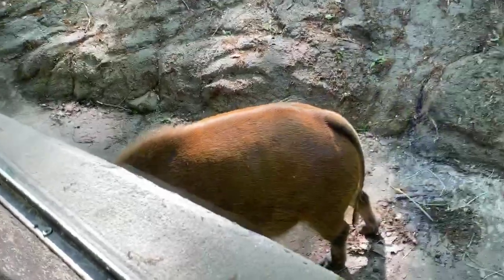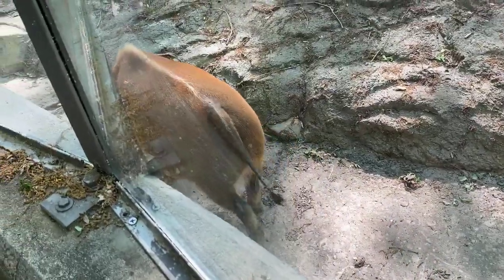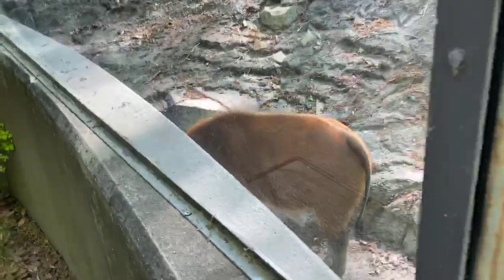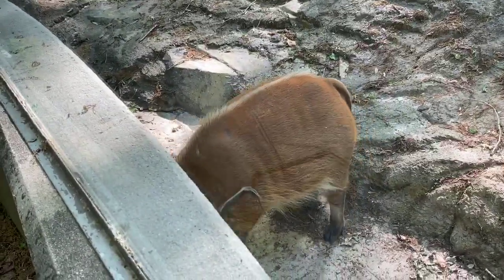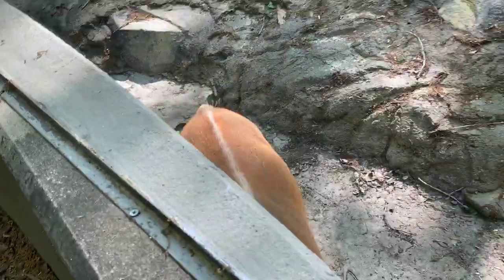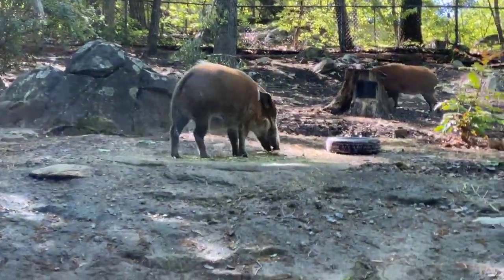Can you see that ridge back, that white part of the back? Since Wendy's got a good view here. That's just one of those diagnostic characteristics. Now they can kind of fluff it up to make themselves look bigger. And when they do that, it's one of those defense mechanisms. If I look a little bit bigger, maybe you won't pick on me. Maybe you won't mess with me. So they can kind of erect it a little bit, kind of put it up to make themselves look a little bit larger. What a great job the keepers did, huh?